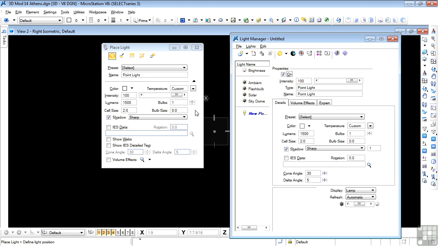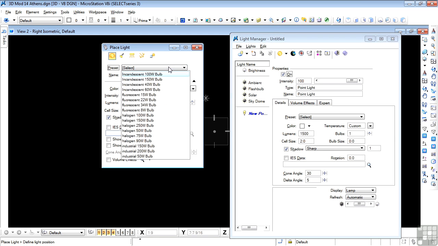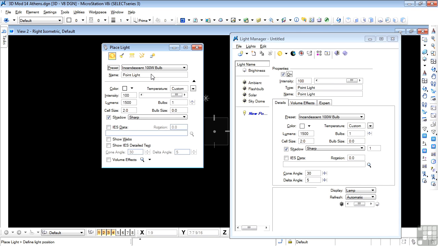So here we have the settings for this particular point light. And we can select a specific bulb type. You select the incandescent 100 watt bulb. So that pops into place up there. And then we can set anything else we need in this box. And again, we'll be talking about those later on. We typically have a default intensity of 100. In other words, 100% of the light output. And our standard incandescent 100 has a lumens value of 1500. This is just a measure of the amount of light. And in fact, 1 lumen equals 1 foot candle of light energy. In other words, a single candle 1 foot away, that's the amount of light that 1 lumen is.